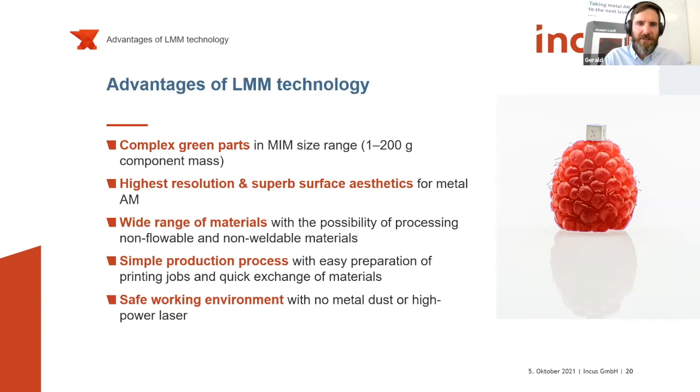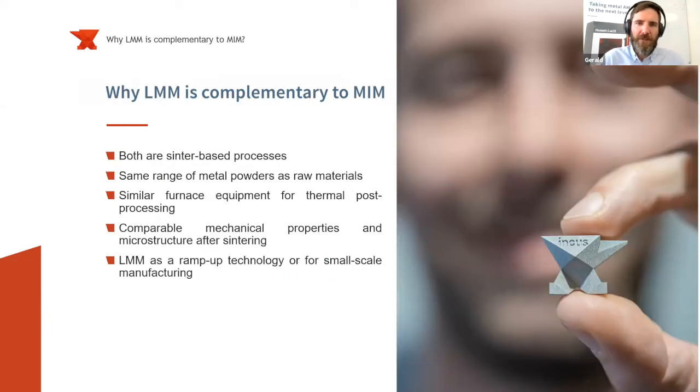So why is LMM, lithography-based metal manufacturing, complementary to metal injection molding? Both are sinter-based processes. Both create a so-called green part needing debinding and sintering. We have a similar range of metal powders, and also in terms of size range we are quite similar. At least with stainless steel, we have shown we can achieve comparable mechanical properties and microstructure after debinding and sintering. That's why we highly believe we have a good technology and that LMM is a ramp-up technology for small-scale manufacturing prior to metal injection molding production.